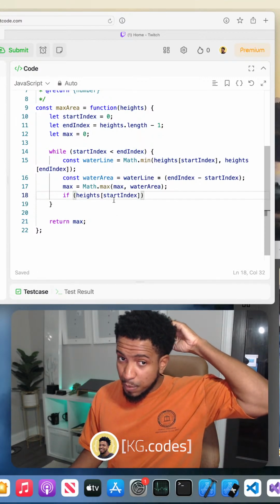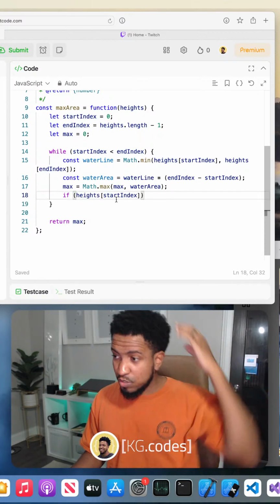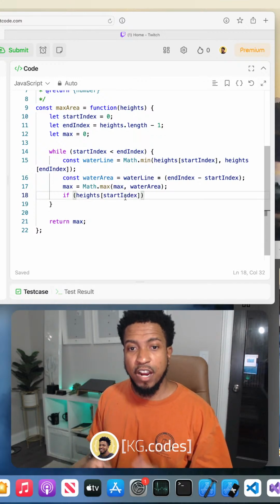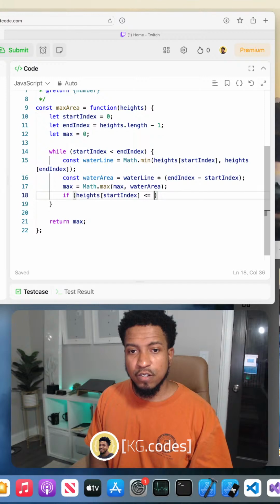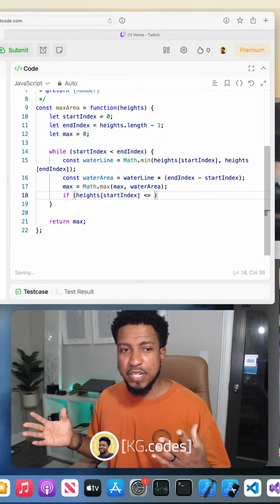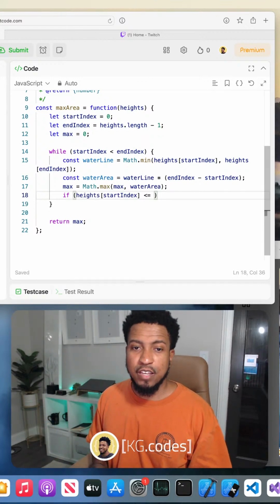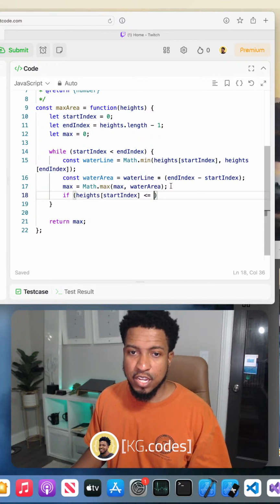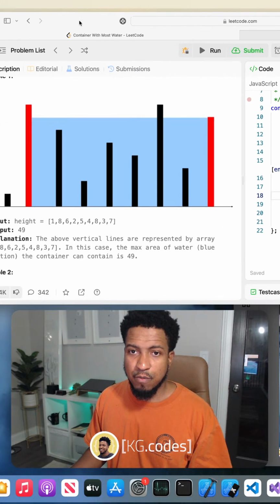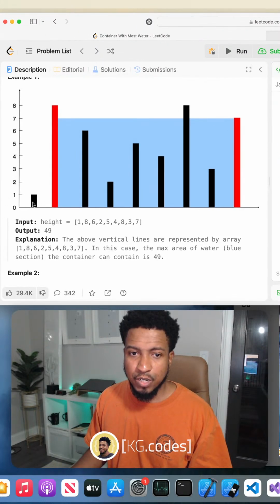We need to compare the heights of each side and figure out which one is the lowest, and if they're both equal, we need to do something too. So I'm going to say if the height at the start index is less than or equal to the height of the end index. So let's say when we're here with this one and here with this one.